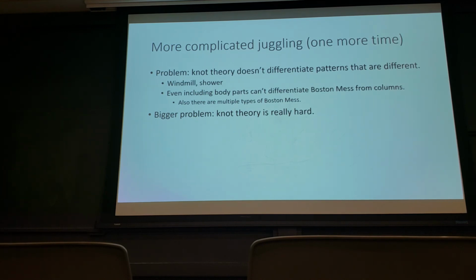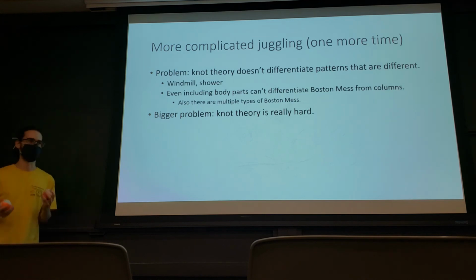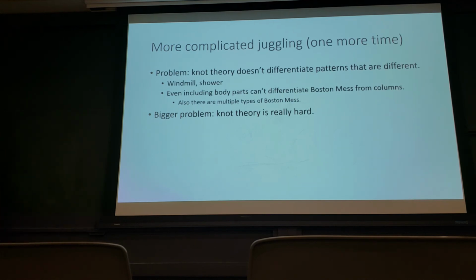And basically, the moral of the story is that all models are incorrect, some models are useful. Knot theory turns out to not be a very useful model, although it's more correct than siteswap. If you ask any professional juggler, they're going to know what siteswap is. They're going to know how to read siteswap and be able to do various siteswaps. They're not going to know anything about knot theory.